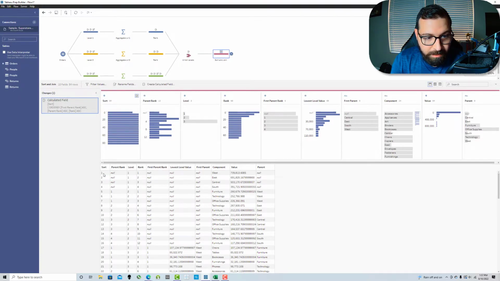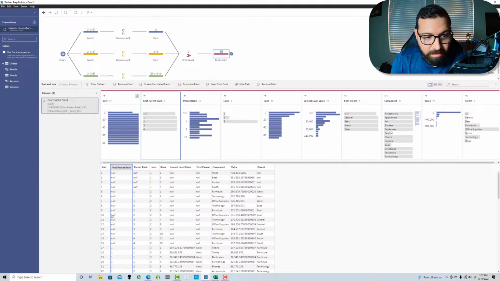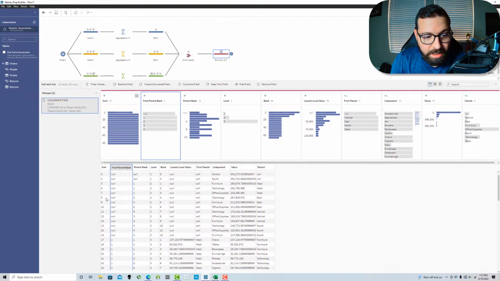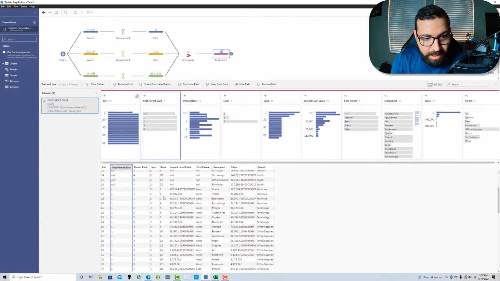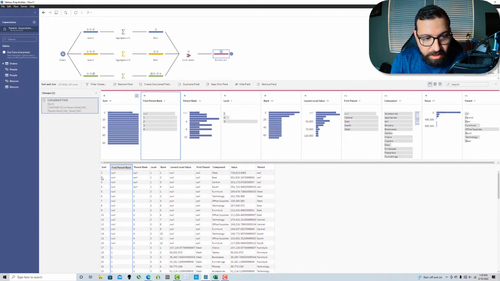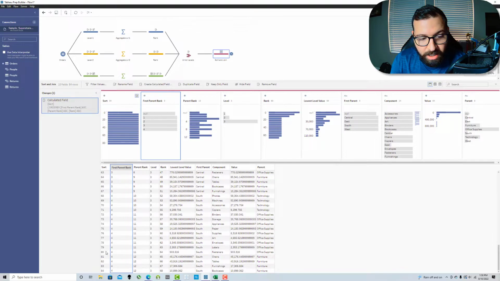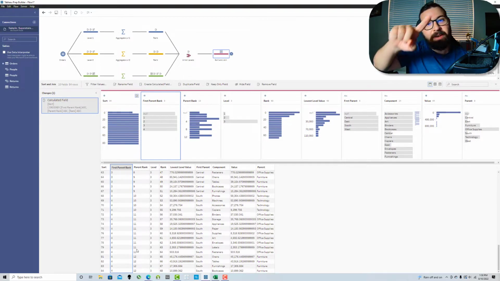All right, so if you look here, everything within level 1 goes 1, 2, 3, 4. Everything within level 2 starts at parent rank 1. And even though these don't have a first parent rank, it's going to take those into consideration first because they have a parent rank. So that goes in order. And then level 3, we get a first parent rank. So everything within first parent rank of 1 is going to come first and then be sorted by the parent rank and then the rank. And so that's how we get this ranking to give us a unique number, a unique rank that is going to order all of my values in descending order within the appropriate category.